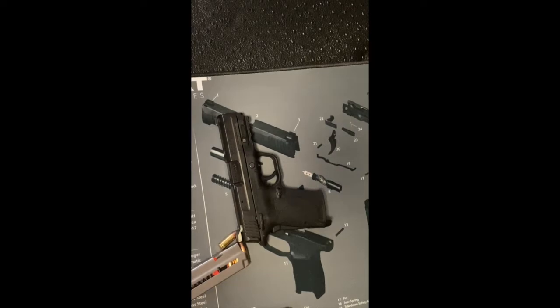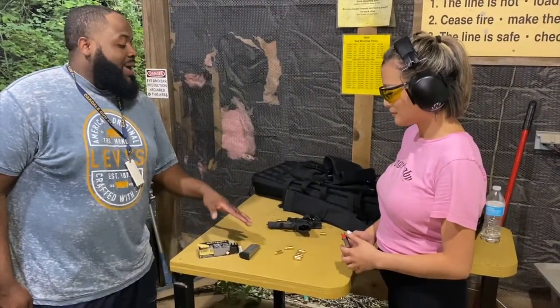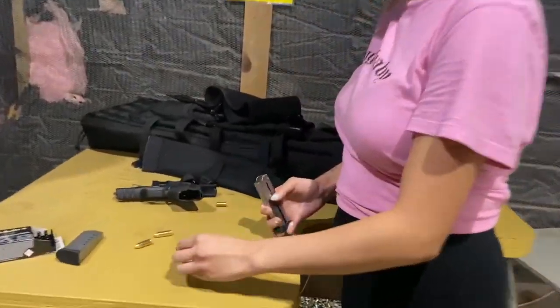So just some basics about the firearm that I think are really convenient. Now we're actually going to take this to the range. I'm going to have an inexperienced shooter load this firearm to show you how easy it is to load, and then have them shoot it — just to show you that this is a very good gun if it's your first firearm or if you're a beginner-level shooter. All right guys, Right to Bear Jerry here. This is Kalia — she's actually going to load the Smith and Wesson M&P Shield EZ just to show you how easy it is to load the magazine, insert the magazine, and rack that slide to get that round ready to fire.